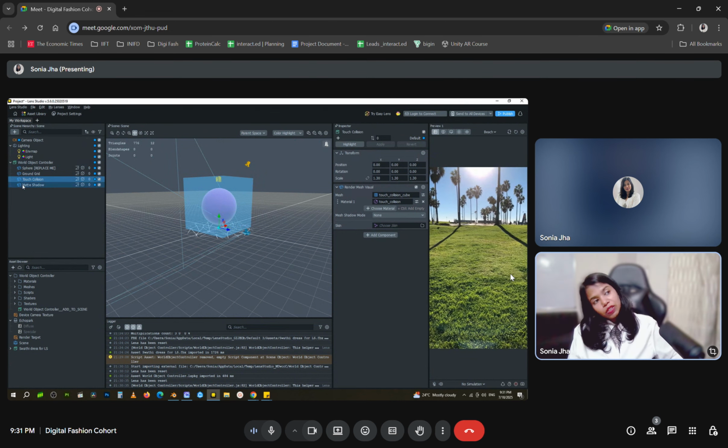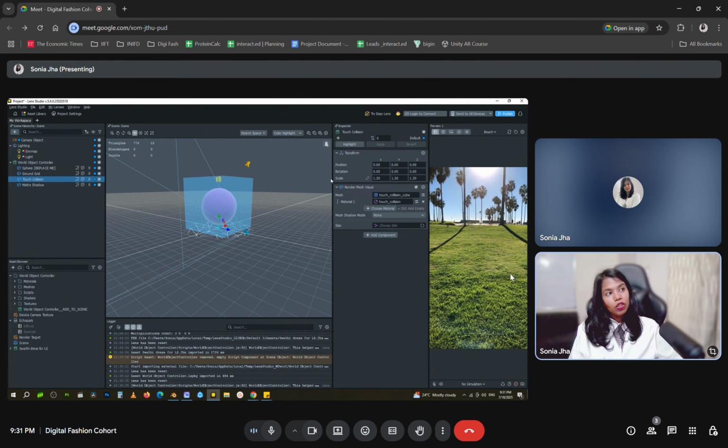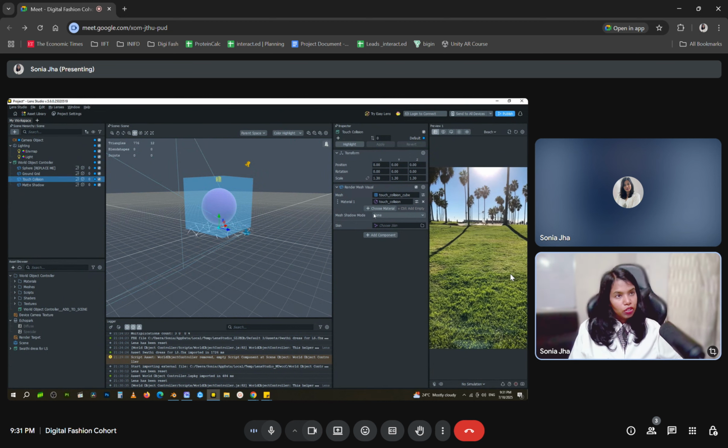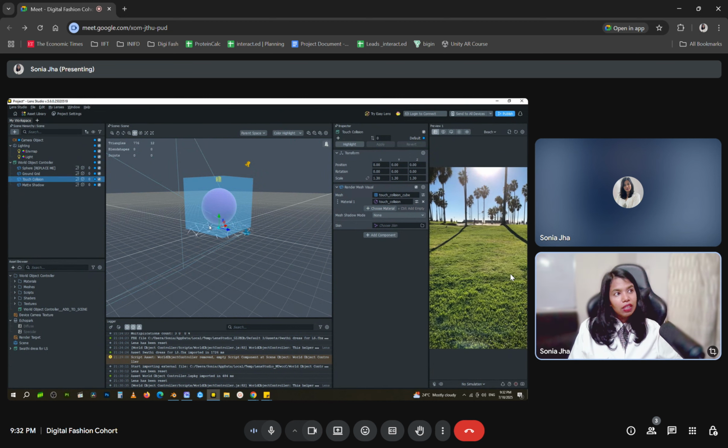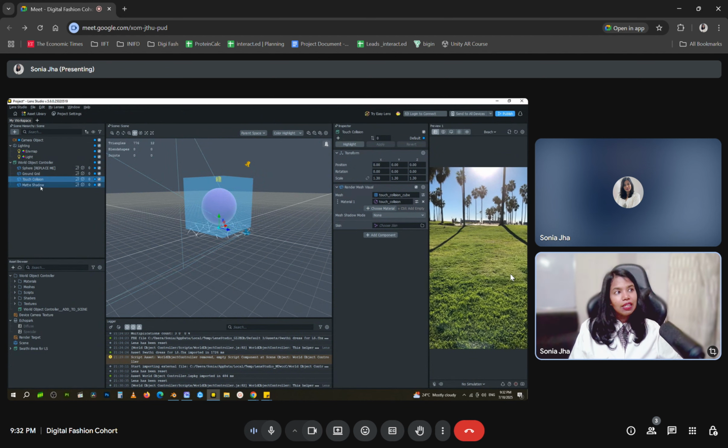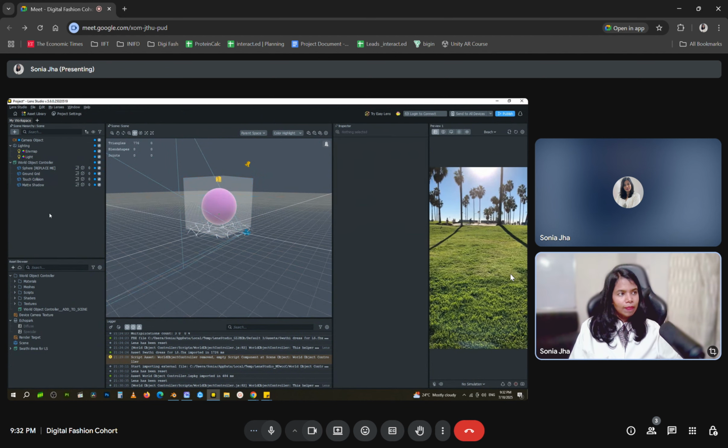If the sphere is outside the cube, then we won't be able to change its dimension. So the garment has to be inside this. And then there is shadow, which is what the garment shows.